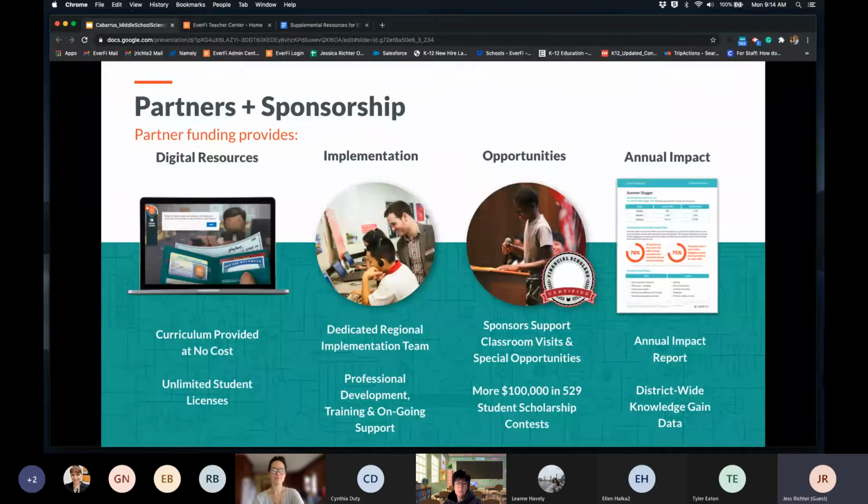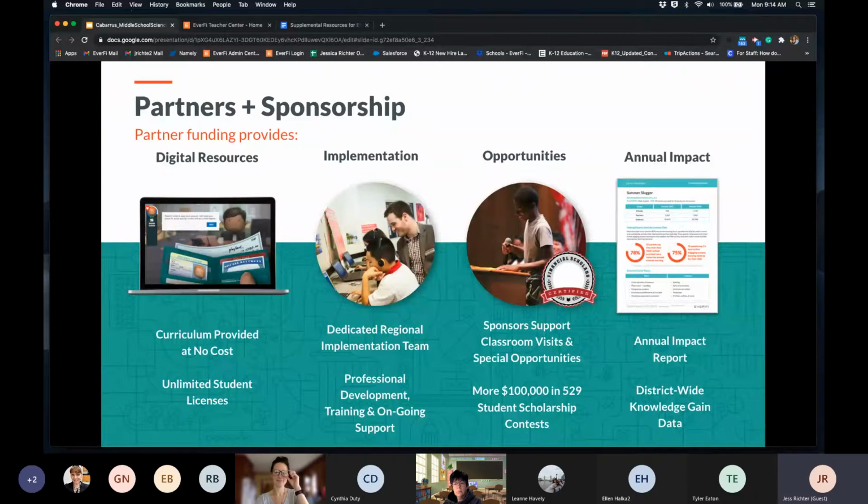You'll also have access to different opportunities throughout the school year. So if you are a teacher that is using one of the resources, for example, the NHL, they will provide special opportunities for their educators and students. So I'll share a little bit more about this. There is a virtual science fair opportunity that the NHL is rolling out with educators and students that you and your students will have access to, and there are also prizes that they can win as well. So fun little events and opportunities that sponsors like to put on throughout the school year. You'll have access to that.